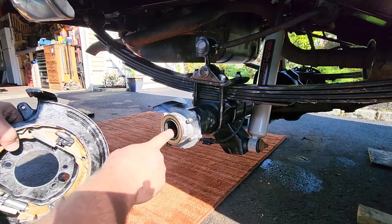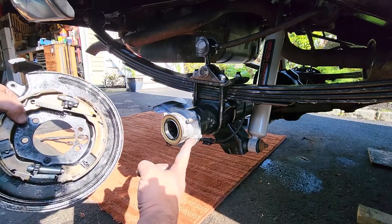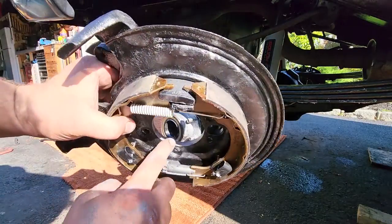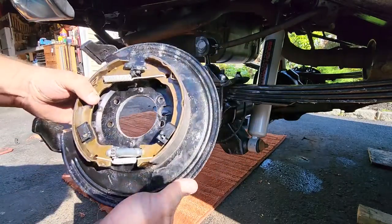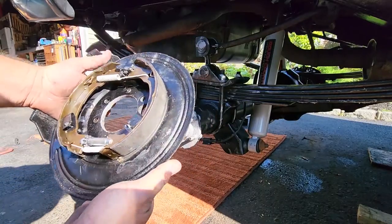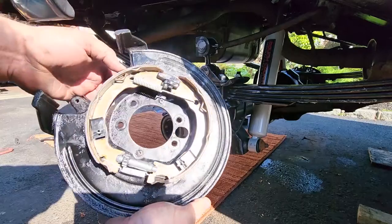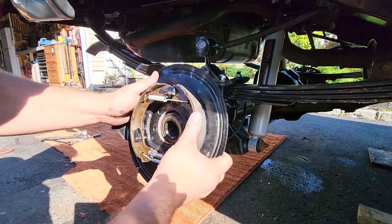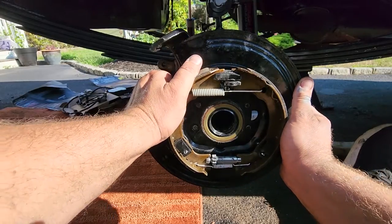All right, we got the new axle bearings in, the seals on. We pressed in our new studs, slathered this whole thing with anti-seize. We got a nice reamed out new backing plate to fit this larger Chrysler 8 1/4, and we got all the brake stuff assembled. Go back and watch that preparation video. I tell you how to do all that good stuff in that video. These holes should line up nice and neat now.